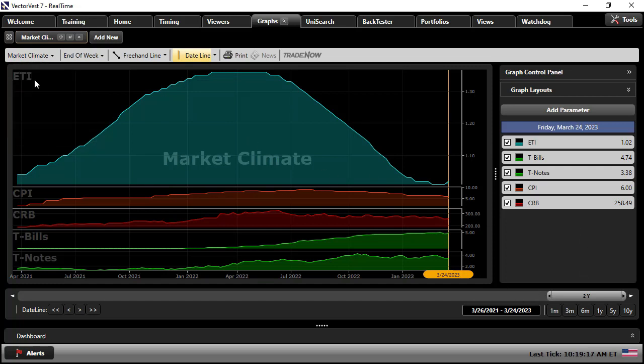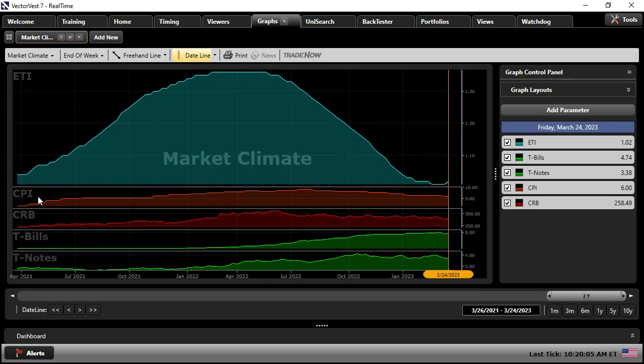And what I have it set up to is the earnings trend indicator at the top. Okay, this is the VectorVest interpretation of the earnings per share on the S&P 500 based on a 0 to 2 scale. Okay, anything above 1 being favorable, below 1 being unfavorable, but we also can see the trends within the earnings of the S&P 500, and we can clearly see how these have worked. I have it set to a 2-year look back here so we can get a good view of what's been going on. Now that's the earnings trend indicator at the top.